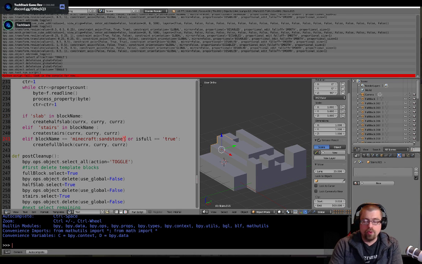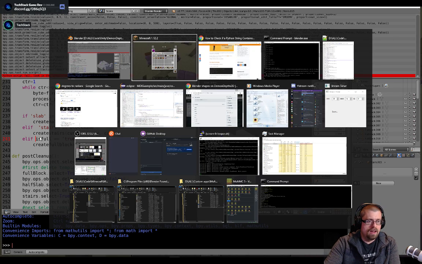And we've already got full cube block support by having this, right? So if it's sandstone or if it's a full block, it's just gonna go in there. In fact, there's probably not much reason for me to have that at all, and just go with the true false variable, whether it's a full block. Now there might be some blocks that are quote full blocks in size, but they're not full blocks from a Minecraft perspective.